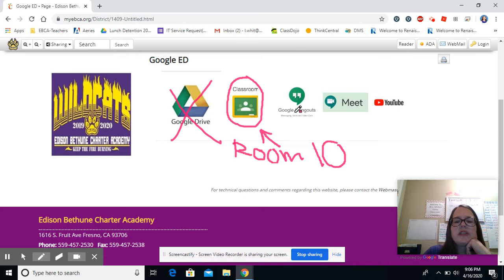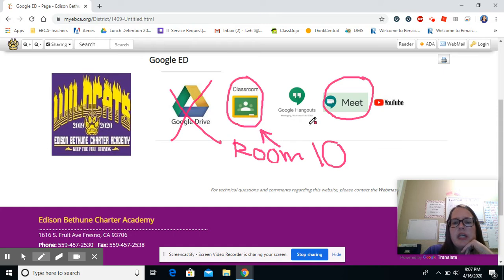Google Hangouts, that's to chat. Some teachers might be using that. Google Meet, this is what Mr. Leck wants us to use instead of Zoom. Parents, this is supposed to be more secure than Zoom. Zoom is good, but we have to put certain rules and restrictions on it so that no strangers get into our meeting, or they can listen in our meeting and get information, that kind of thing. So Google Meet is supposed to be more secure. It is more geared for using in classroom settings, okay? So Google Meet is a good one to use.